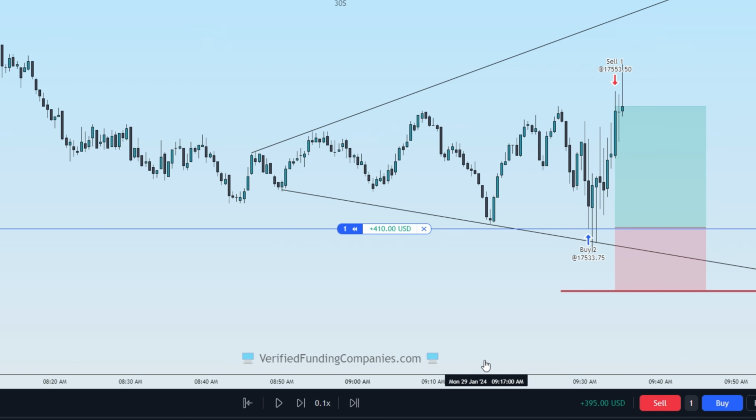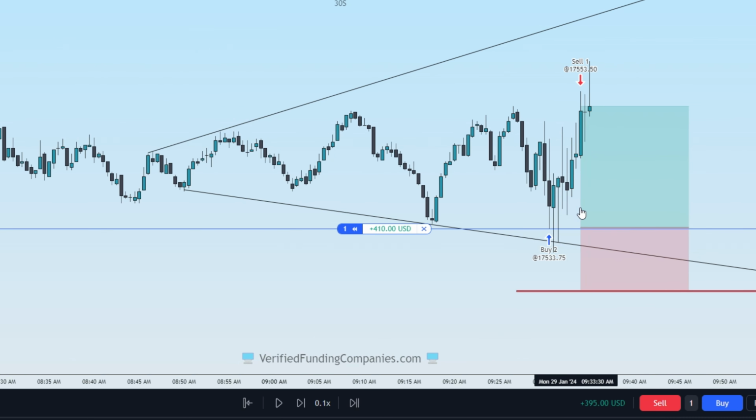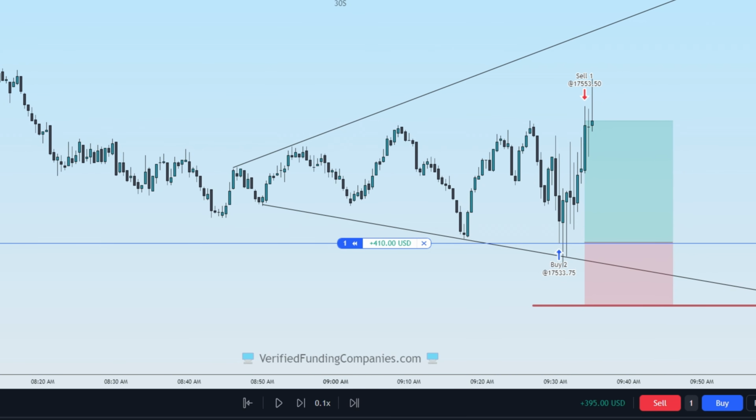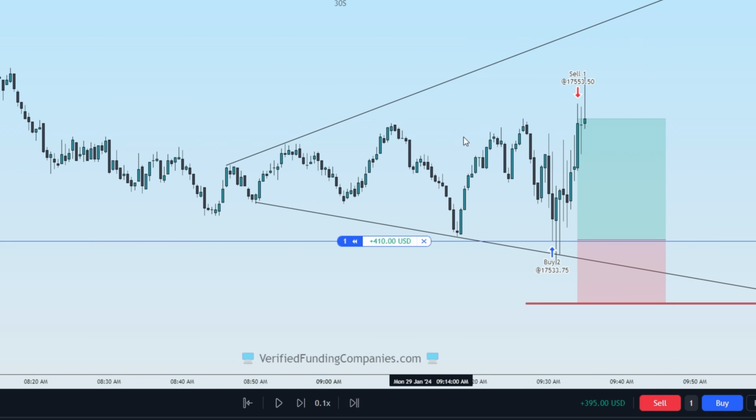Depending on how big of a stop you're placing and what the market's price action is like, I think a good rule of thumb is just to take it off at the previous high here. But you could hold until there if you have like a higher time frame bullish bias or something like that. But I think a good rule of thumb is to take it off at the previous high, because that like guarantees a trade.